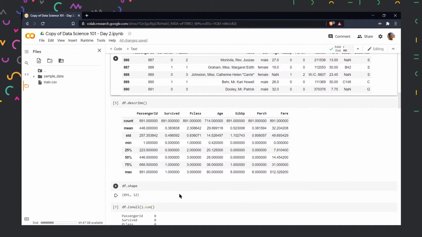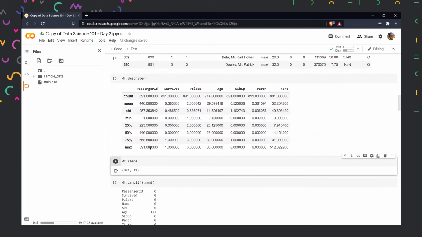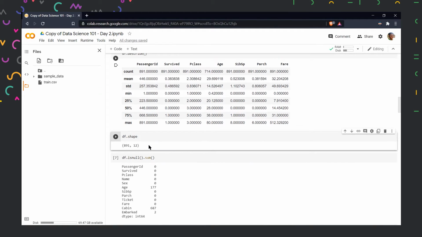Next we look at df.shape. So df.shape just shows you the number of data points versus the number of features or attributes. So we have 891 data points and 12 attributes. You see that this is not a method because we don't use brackets. That's because df.shape is a kind of data that the data frame holds rather than a method. It doesn't compute the number of data points it holds when we run this. It holds data to show how many are previously present. If you learn about classes, that will be simpler to understand.